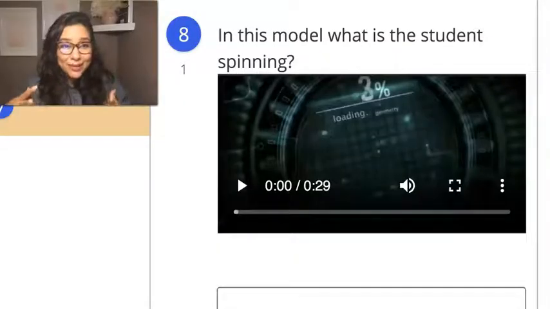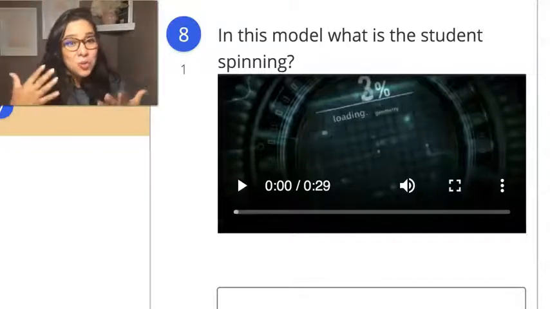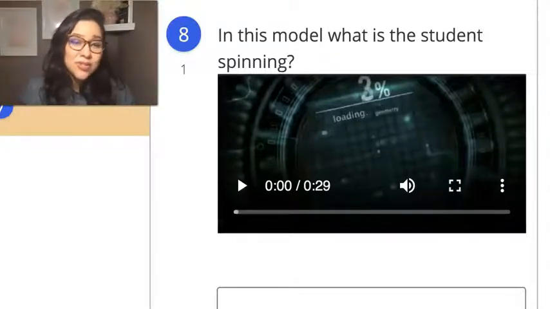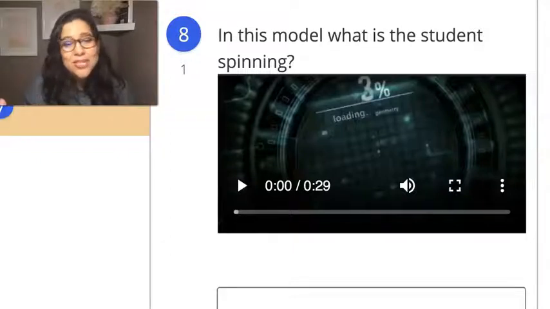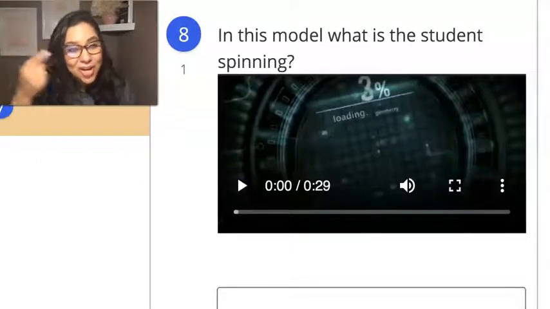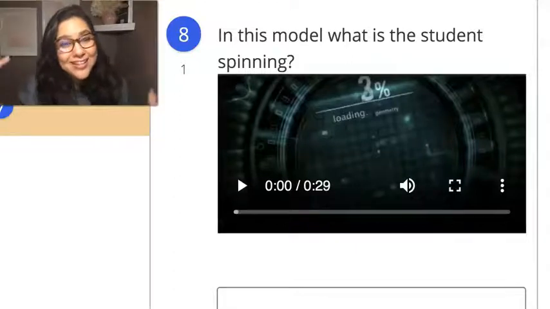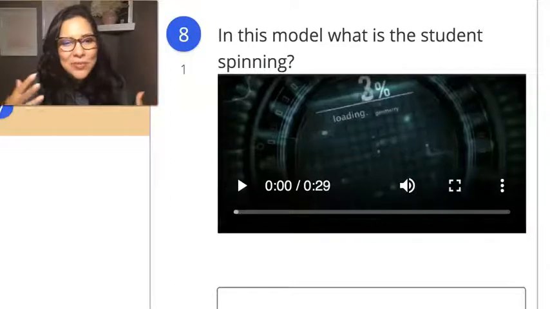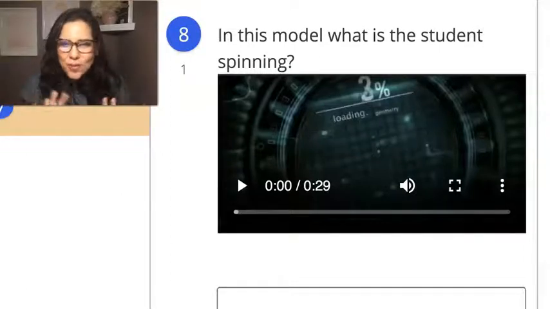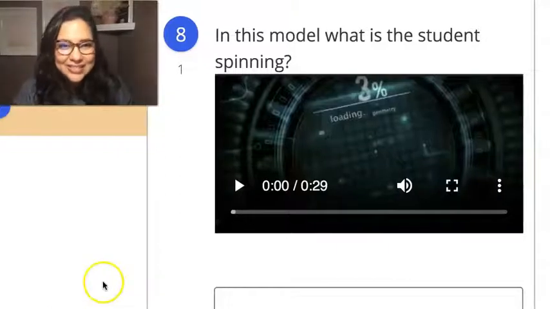So the reality here is, like you saw in the video, what spins the generator for most of us is fossil fuels, right? So the burning of these fossil fuels spins this generator, which transforms mechanical energy into electrical energy that flows through the wires and to our homes to power our laptop. Now let's see a little model that can show that a little bit more clearly to you and layer onto your learnings.